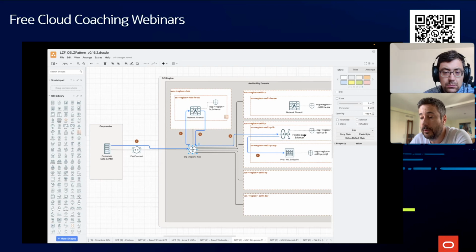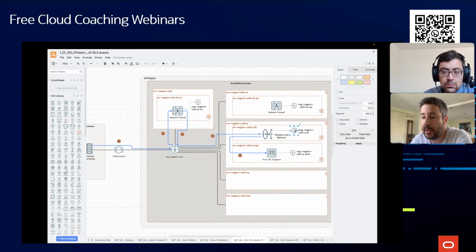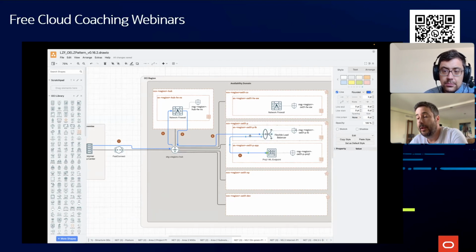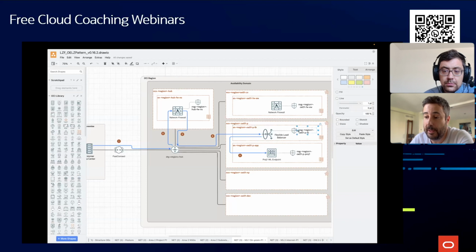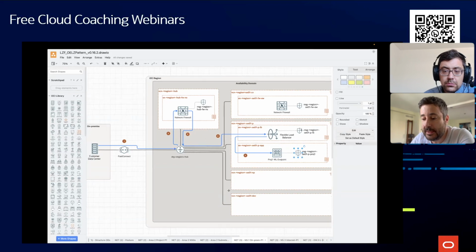And the hub will send to a load balancer from the production of the target OE that also has an NSG. So to arrive at a load balancer, it needs to be strictly permitted. Otherwise, it won't arrive. Likewise, it won't get egress traffic out if you don't update the NSG. This will arrive at the workload if the NSG of the workload allows it. So this is the north-south, on-premises to your workload.